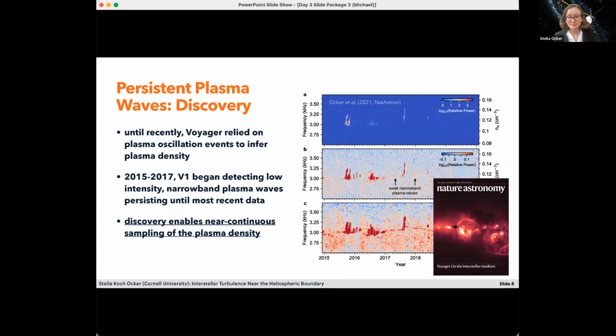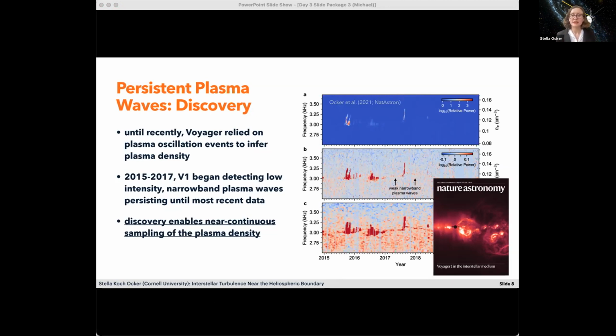So next slide. So this discovery was featured in the August issue of Nature Astronomy, but it left open a few major questions. The first being, why do we begin to detect this weak persistent plasma line beginning sometime between 2015 and 2017 and not earlier in Voyager 1's journey through the very local ISM? It's unclear when exactly Voyager 1 began detecting this persistent plasma line, largely due to the large amount of plasma oscillation event activity that you can see in 2015 and 2017. But to the best of our knowledge so far, Voyager 1 has not detected this weak plasma line earlier. And so the detection timeframe remains a big open question.